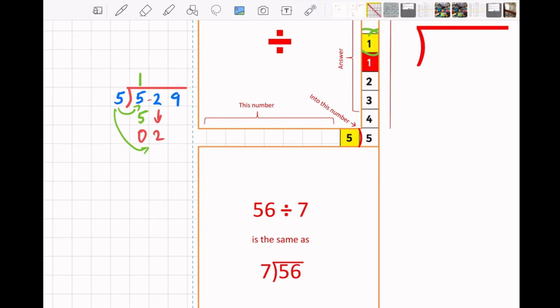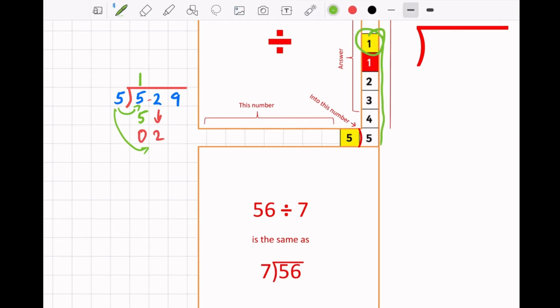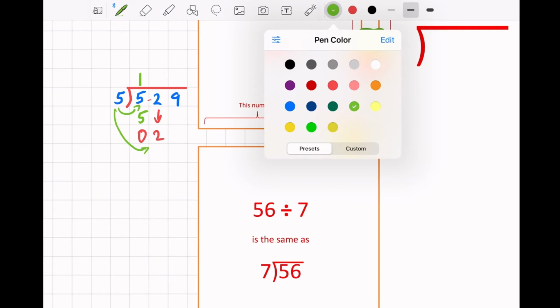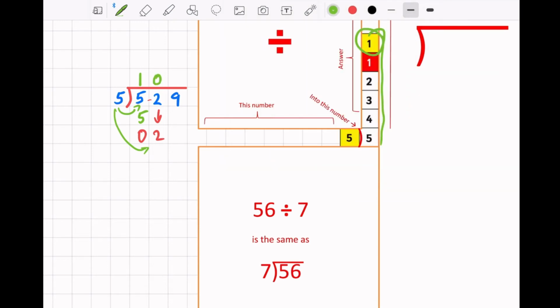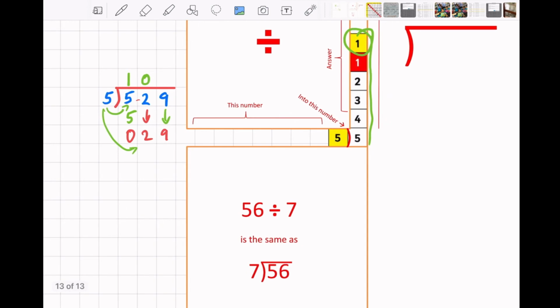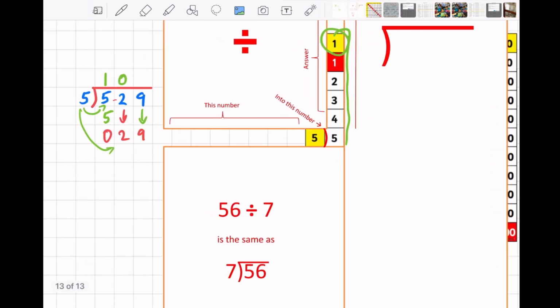5's too big. So when it won't go, write O. It's really 0, but write O sounds better in the rhyme. 1 O. And then, because it can't go, you bring down the next number, which is a 9, to make 29. Now we can use our finder, and we're probably going to have more luck. Might need to slide the screen across a bit.